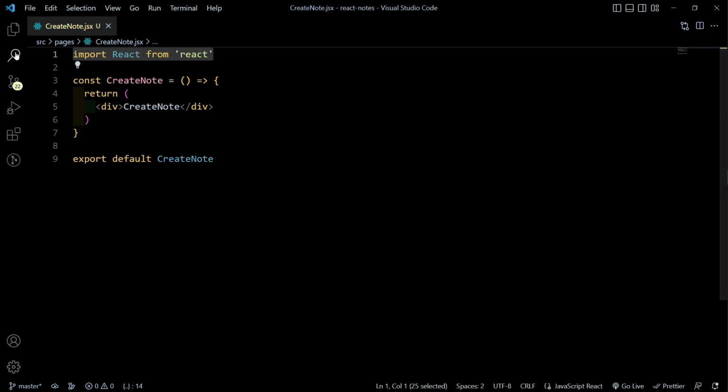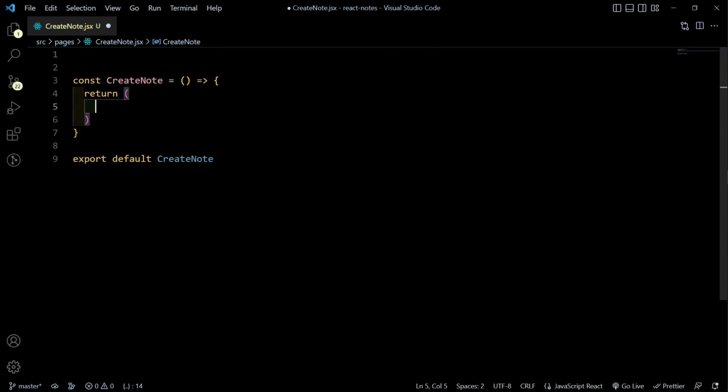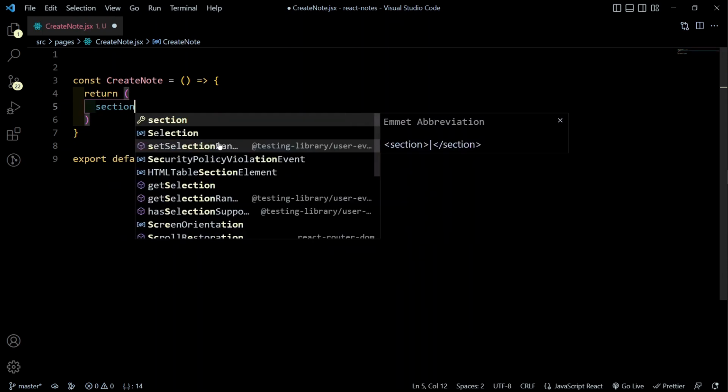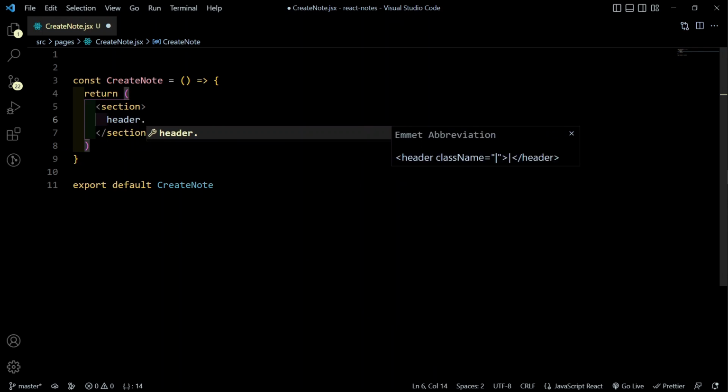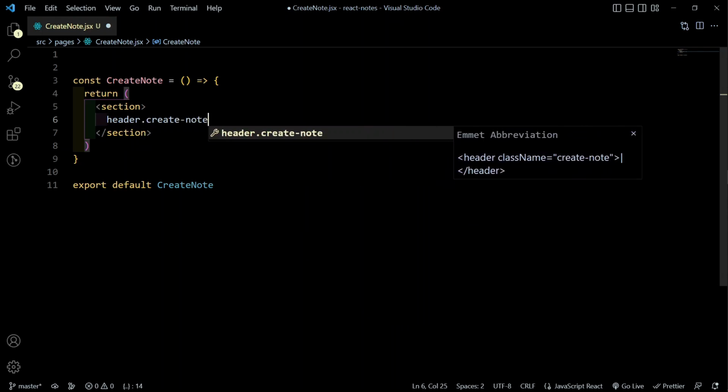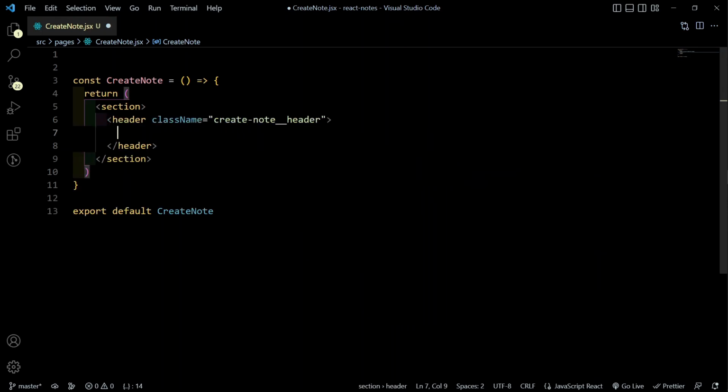Let me remove this React import, and here too we are going to have a section without any class or ID, but in here we are going to have a header class of create note header. There's going to be two items. The first is going to be a link that brings us back to the notes page.